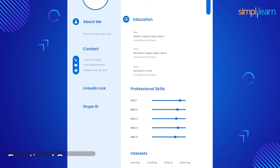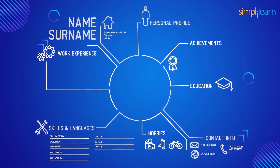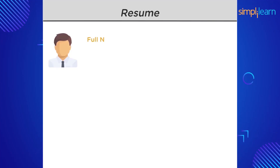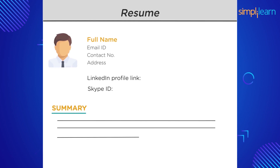Second, have a blueprint of your resume — pre-plan and organize the content so you understand what needs to be included and what can be omitted. Third, add your contact information: name, address, email ID, phone number, LinkedIn profile link, and Skype ID for online interviews — make sure every detail looks professional. Fourth, have an impressive, short, and powerful headline. Resume headlines give recruiters an overview of your background — craft a two to three line summary about your career goals and qualifications, adding relevant keywords from the job description.